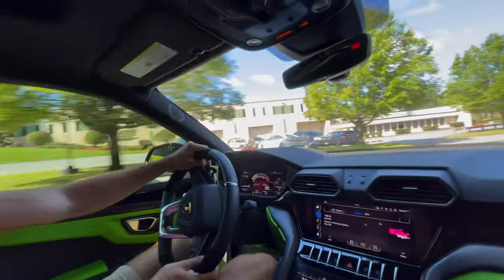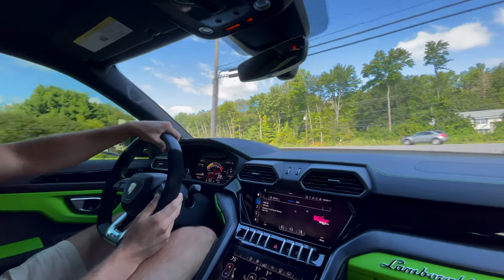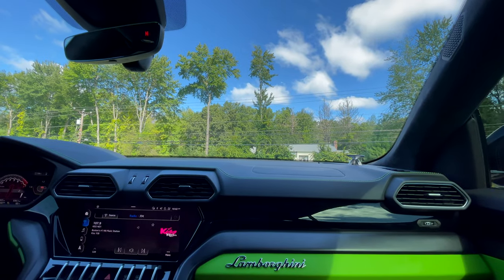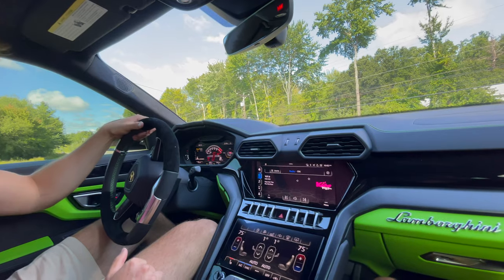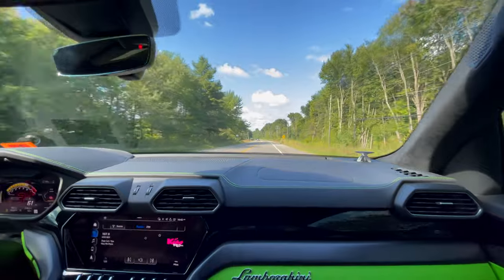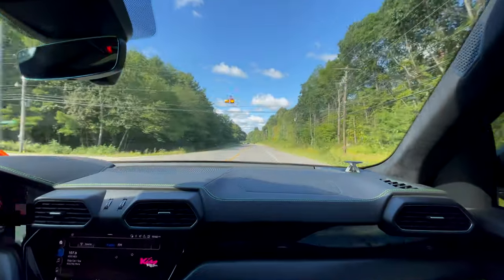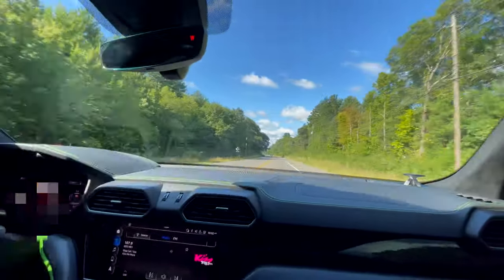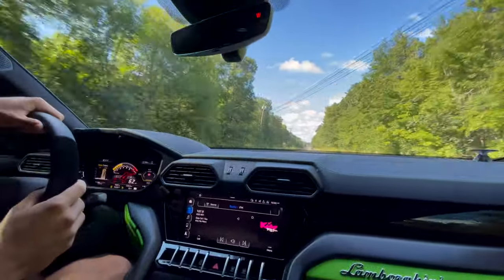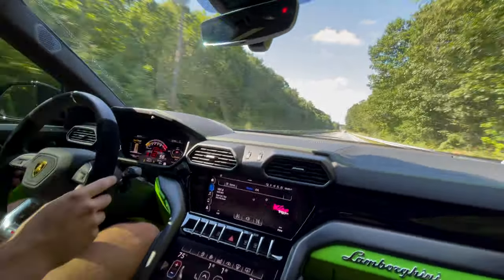It does feel so nimble for the size of it. Holy crap. Opportunity to see just how fast the Urus is. Bye-bye. Wow. Holy crap. That is unbelievable. That is very fast. Holy crap.